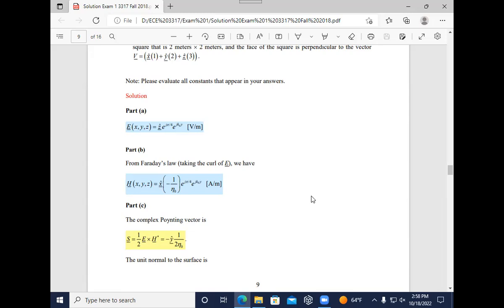Okay. Now, of course, from our recent plane wave discussion, we know that the ratio of E to H is going to be eta, right? Now, I don't think this was supposed to be a plane wave problem, right? But it's really testing on Maxwell's equations. But we know that that's right because the H is supposed to be E over eta in the amplitude. So it's totally consistent with what we learned recently about plane waves. Okay. Is that good enough? Any questions on that?